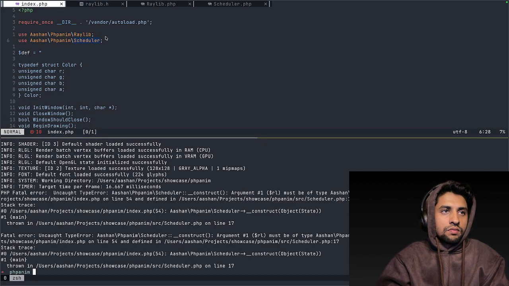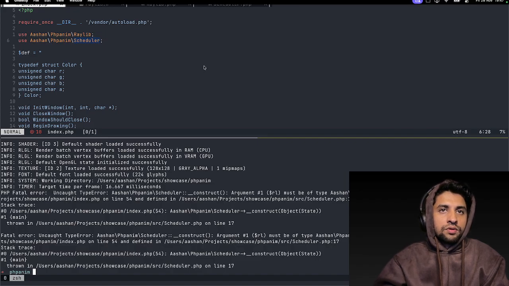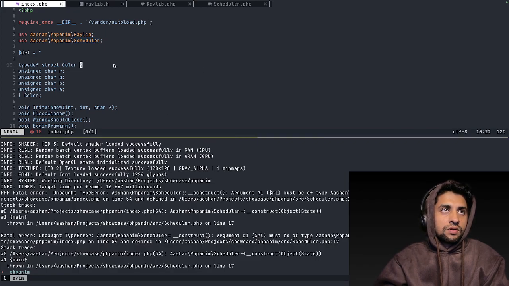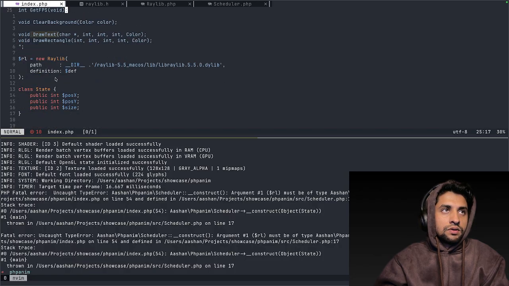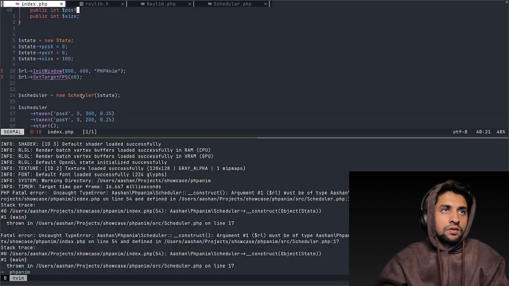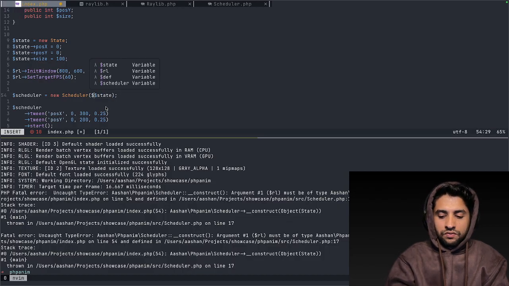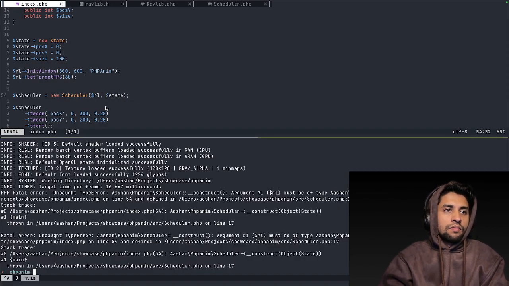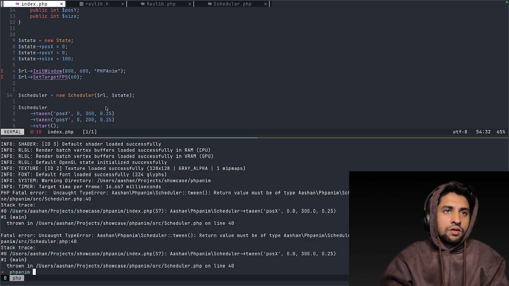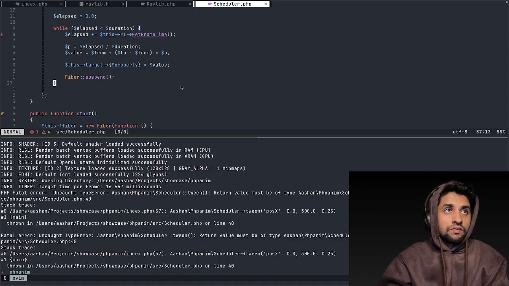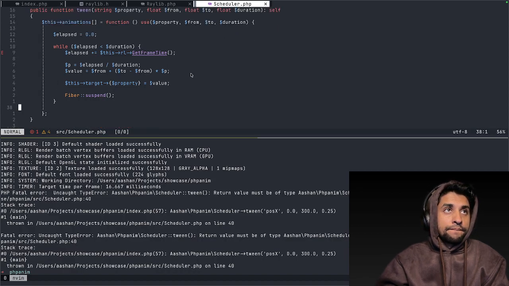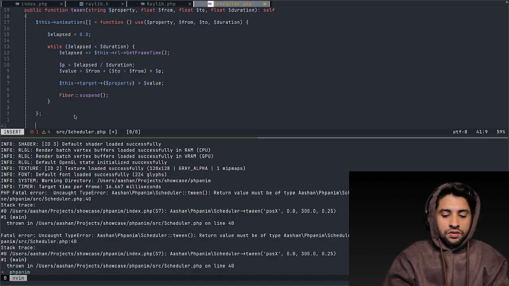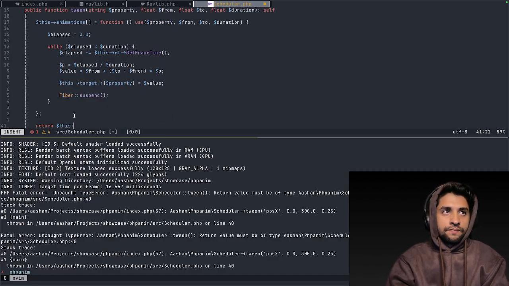What else? Argument Raylib must be okay. We forgot to provide Raylib. This is going to be Raylib. And return value must be of type scheduler, not returned in scheduler line 40. Ah, no. Return this.